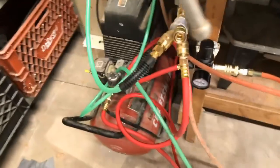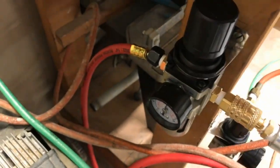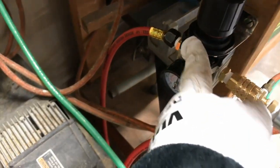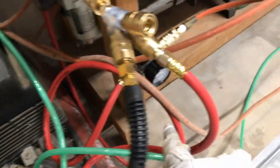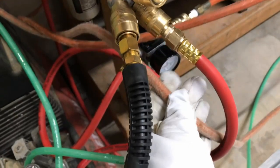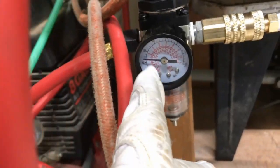Also, here on the grinder, it's kind of a crazy setup, but it was very inexpensive. I have my compressor here, and the compressor goes into this, which gives me about 90 psi. Then I split it, because my old line comes down into here where I drop it to maybe, I can't see what that is. Okay, I drop it to maybe here.